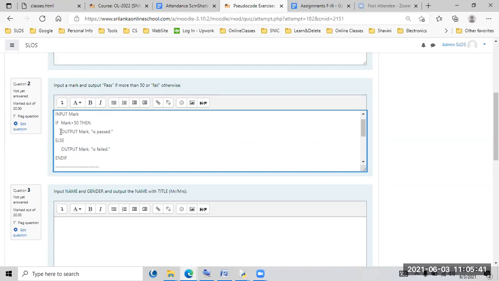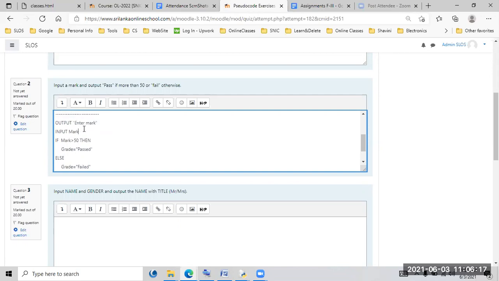So now you understand that both will never happen. Even if you put 50, both will never happen. Only one will happen. If you input 60, this will happen, and the variable grade will have the value pass. The other doesn't happen. Then what will happen next is output grade. So what does grade have now? The word pass. So that pass will be output.